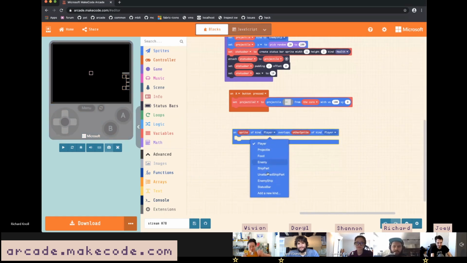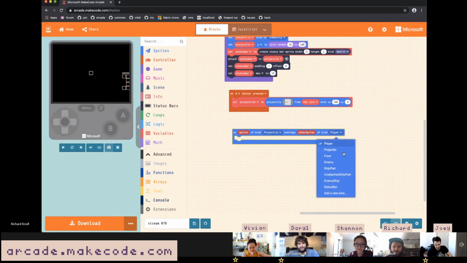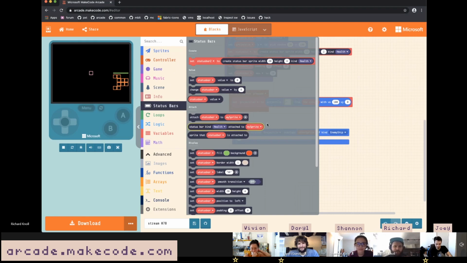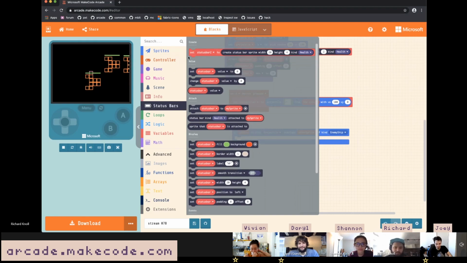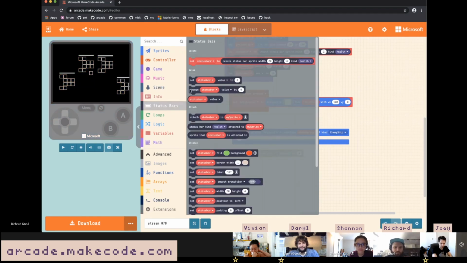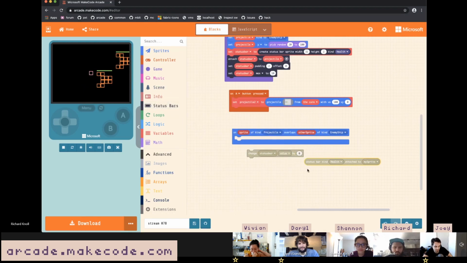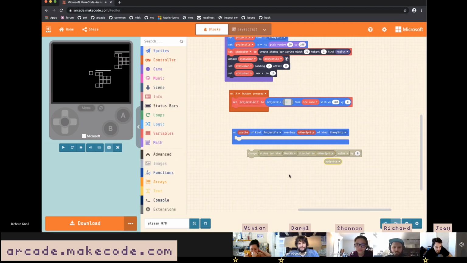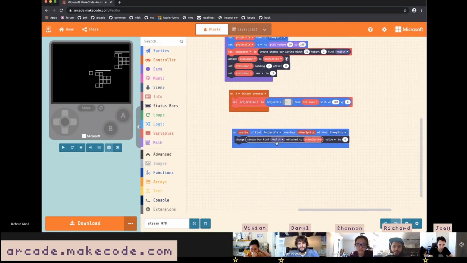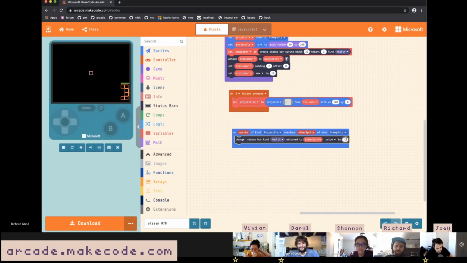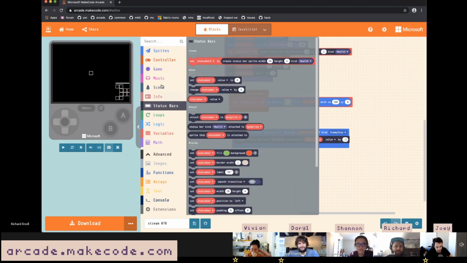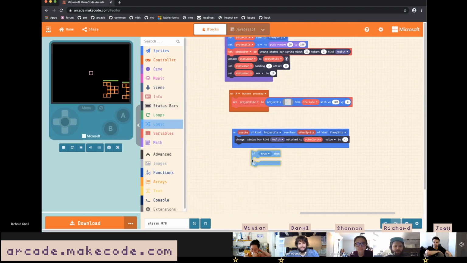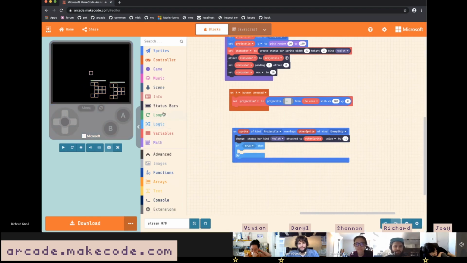So on sprite of kind projectile overlaps other sprite of kind enemy ship, we want to get the attached status bar and change the value by -1. So change the status bar of kind health attached to other sprite value by -1. And now we also want to check if the value is equal to 0. If it is, we're going to destroy our enemy sprite.